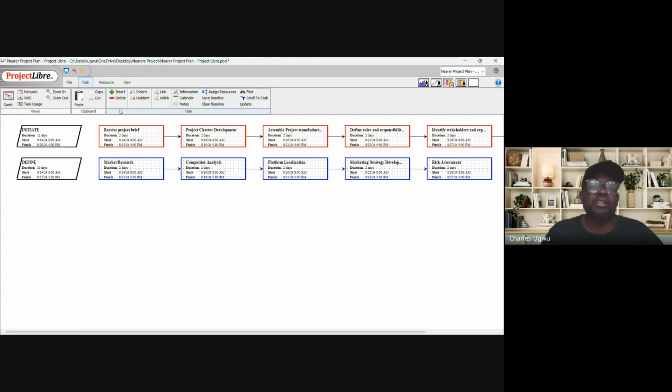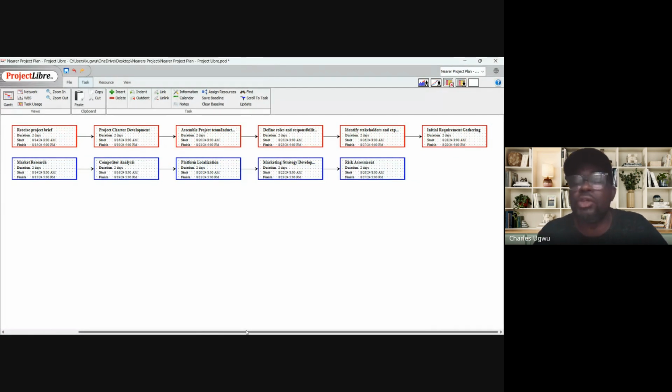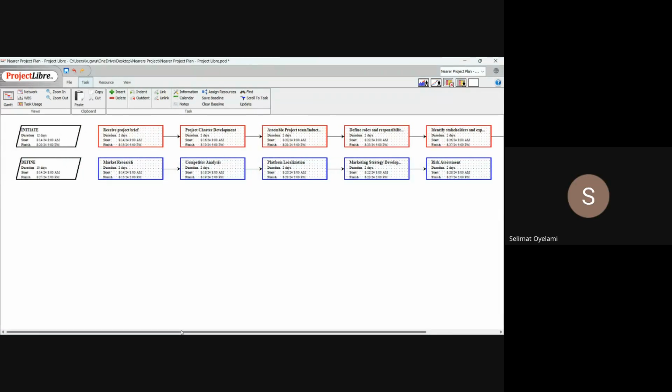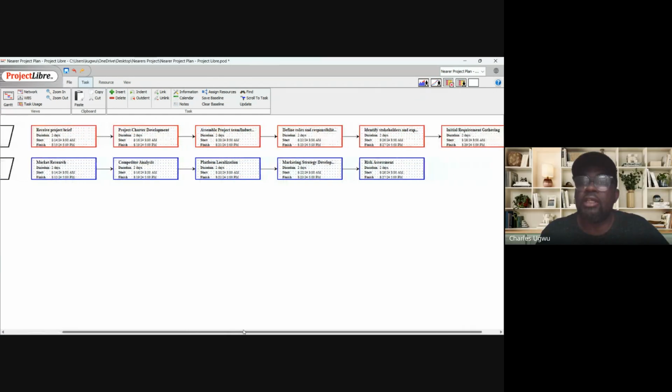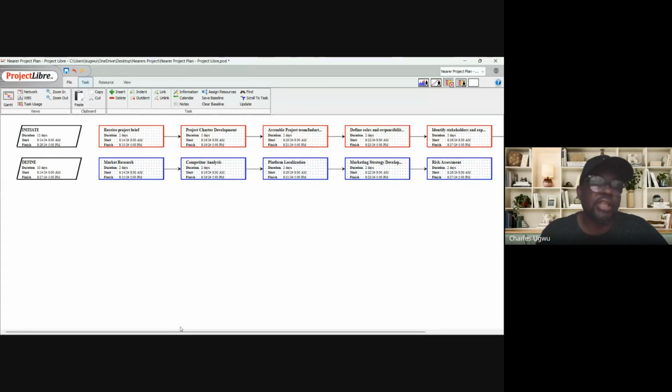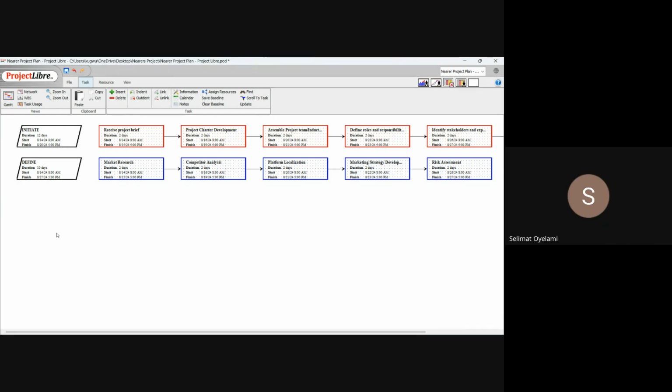You see all the activities here can start. Initiate stage and define stage can now start at the same time. And see the sequence. But as you are looking at it, one is critical and one is not critical. Why? Can anybody answer the question? Initiate is critical because it will take longer time to be completed before define stage. Okay, the initiate has a longer time. Is that what you said? You made a point. I said initiate is critical because it will take longer time to be completed before define stage. Yes. It means that define stage can be delayed a little.